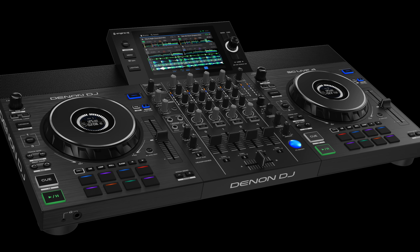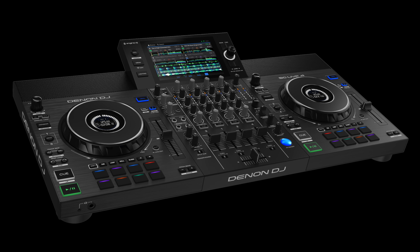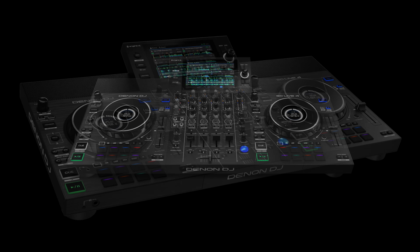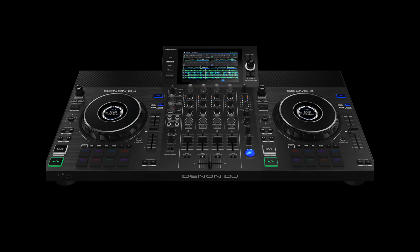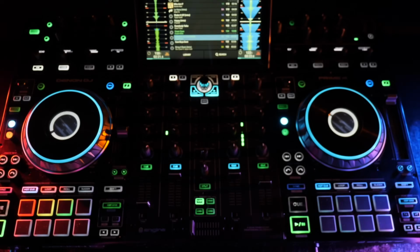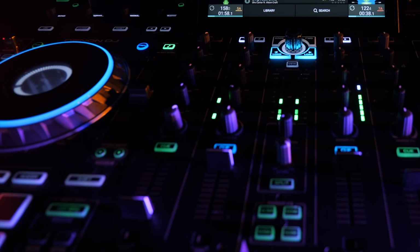The SC4 is an interesting piece of gear, sporting an impressive looking cover that will make you feel like you're using a Prime 4, and that's probably where my first thought went. Why does this device exist? Coming in at a price point of $1599, just $300 less than their flagship Prime 4, I'm hard pressed to find a reason that you should buy this over the previous model.